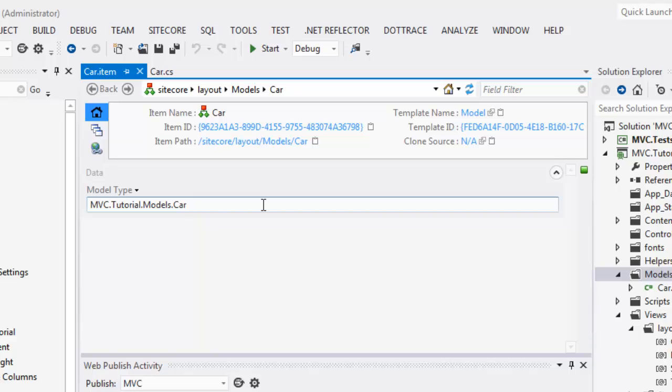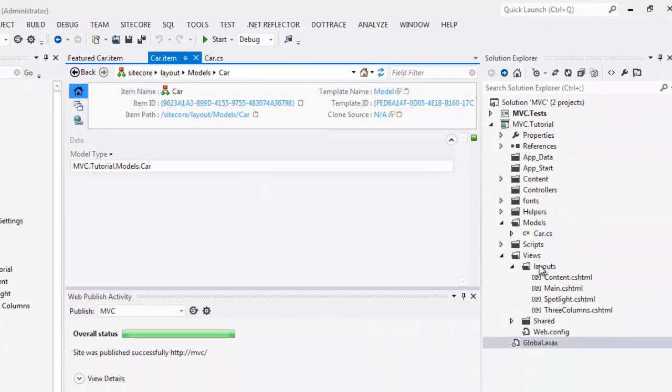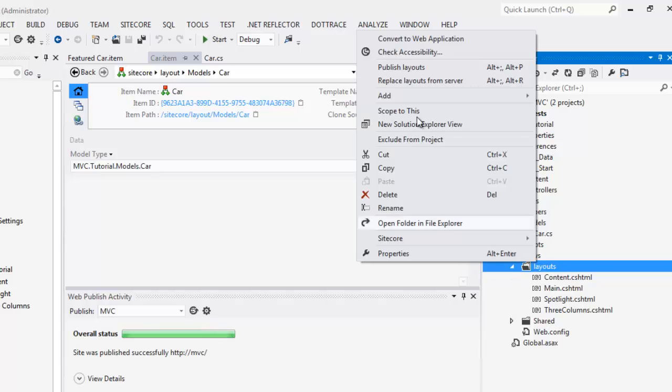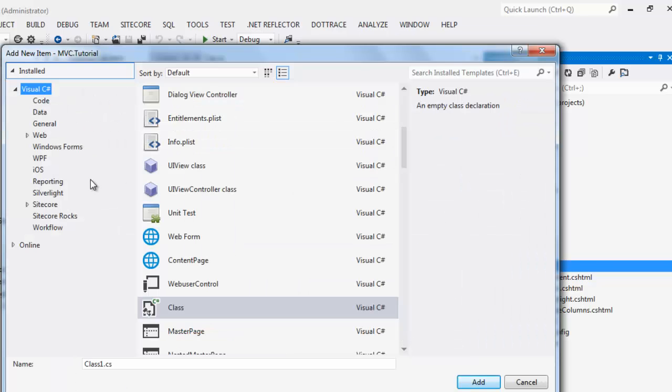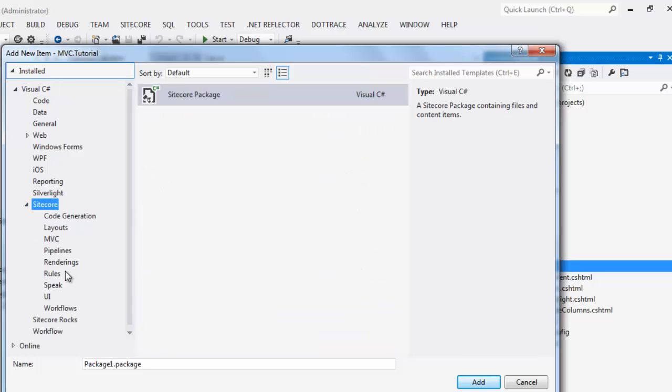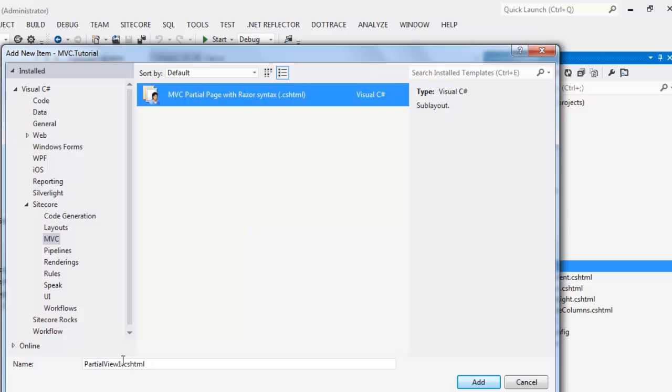The final step is to tell the view rendering that it should use this model. Now we're going to create a brand new view in order to do this. So let's go into the Solution Explorer, right-click, and add a new item. And then in the Sitecore menu, we're going to select MVC and create a new partial page.